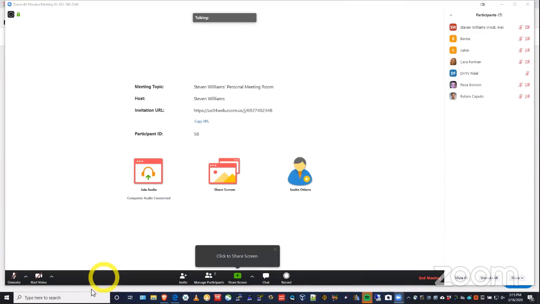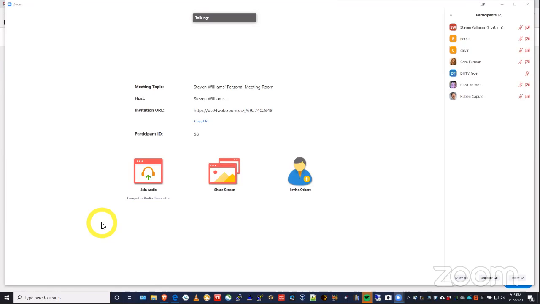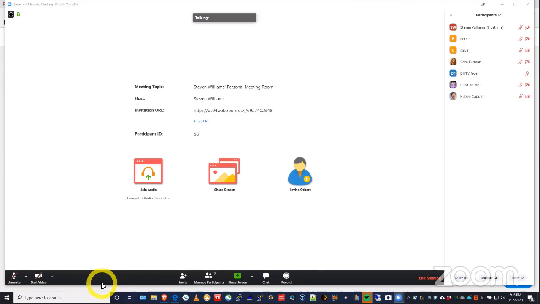Okay, so this is the basic screen that you will see as well. Actually, your students would see this as well. But as you come in, you'll notice that there are a set of controls down here. The controls here by default are set up to disappear, to give you the most screen that is possible. You see it just disappeared. If you want to bring it back, you can move your mouse down to the area and it'll pop back up. For the sake of this demonstration, I'm not going to unmute the mic, nor am I going to start the video. But those are two things definitely that you would want to do. And here's another thing.